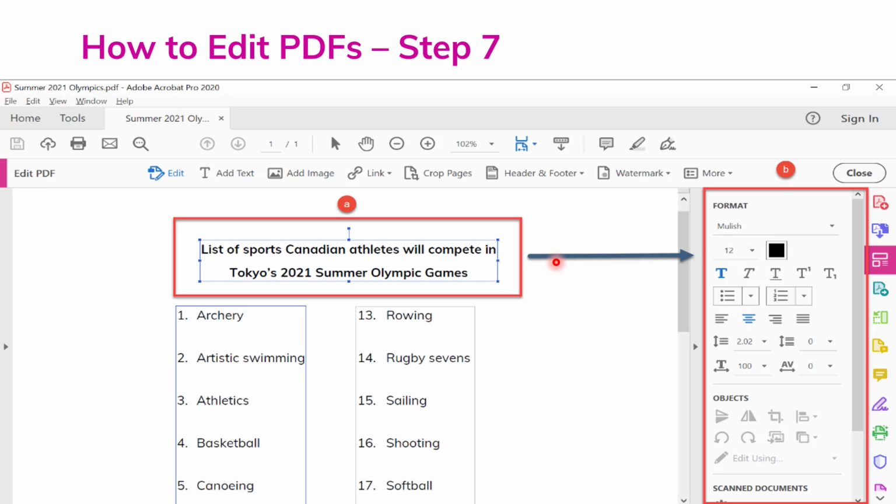If we want to do more formatting to the text or images, then we enable the formatting tools by making sure we click inside the gray boxes. And that will awaken the blue bounding boxes, which will in turn awaken or enable the formatting tools, and you can go ahead and format to your liking.